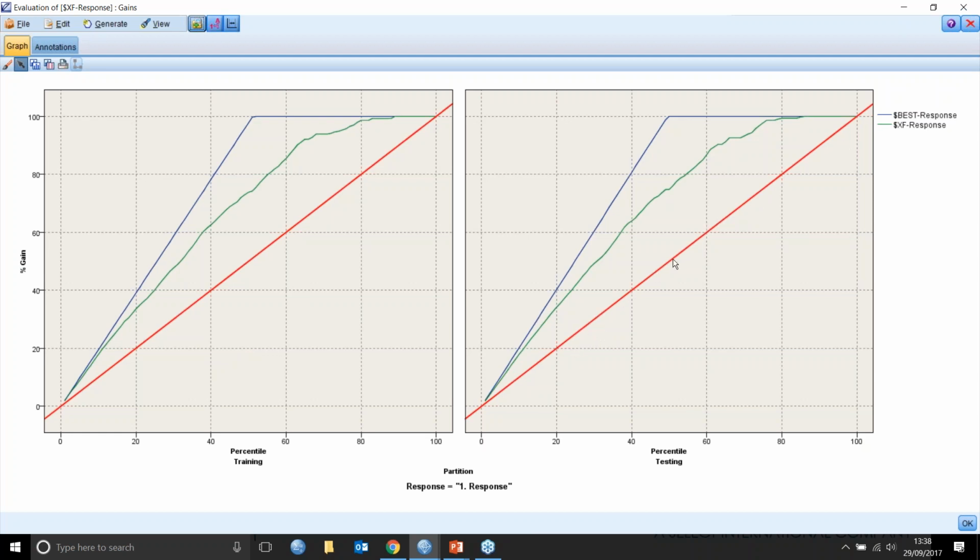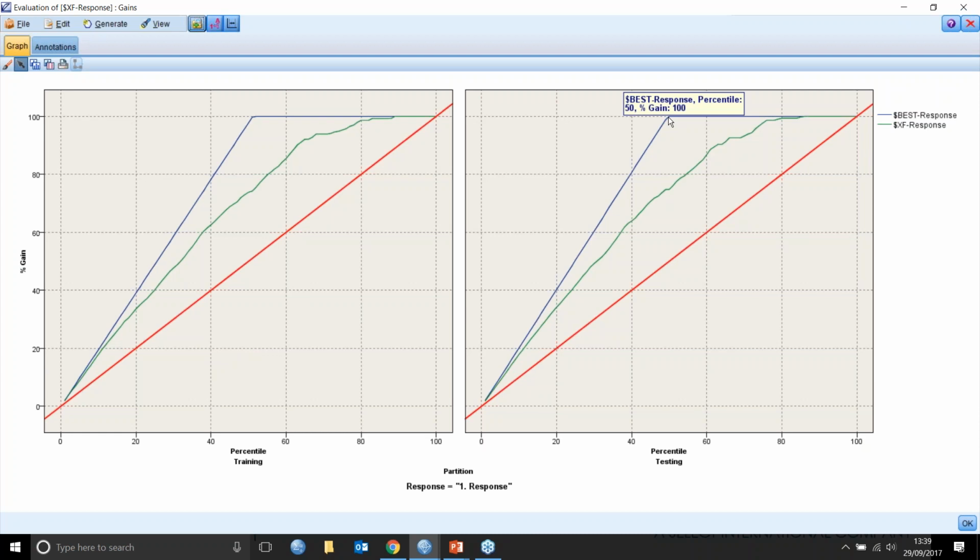And it's saying that if you were to take a completely random approach to this, saying, okay, I want to guess whether or not somebody's going to be a responder or not, then the gain is the number of responders, you could only find 50% of the responders from 50% of the data, irrespective of how many responders there are, because you're just randomly doing it. You'd find 25% of the responders from 25% of the data. And that's why you get a straight red line. If, however, you had a perfect model, one where you were able to predict perfectly the outcome, then you would get 100% of the responders from 50% of the data because it's based on balanced data. So that's telling me what a perfect model would look like.